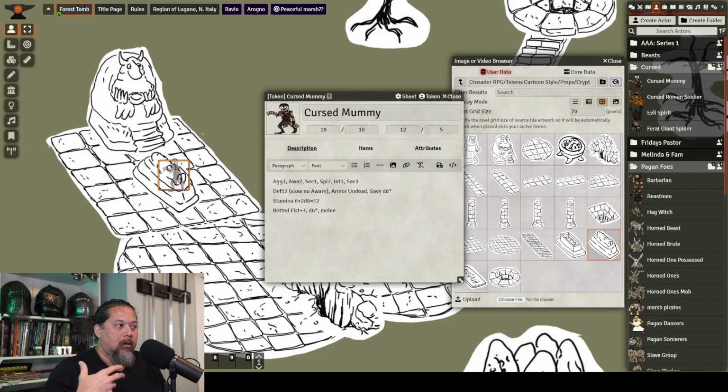So here, like this, I'm going to say that this mummy is unique in that it can summon a swarm of bugs that come out of the tomb area, out of the rocks and stuff. So I'm just going to make it up on the spot here. Summon swarm. And I'm not going to worry too much about the spirit of 7, that's a little high. I'm going to bring that down.